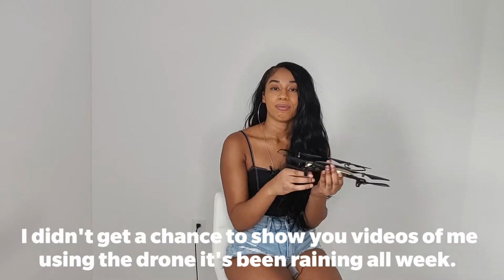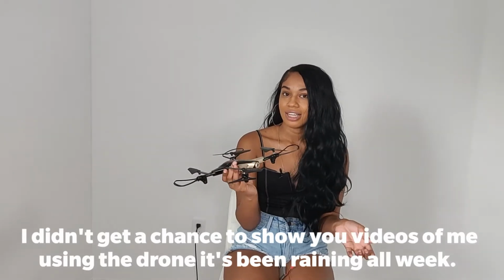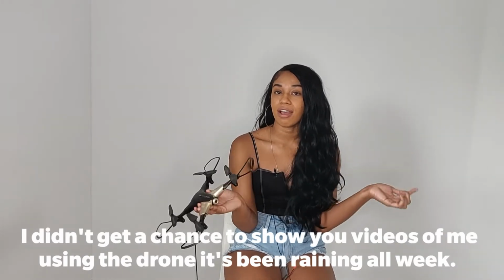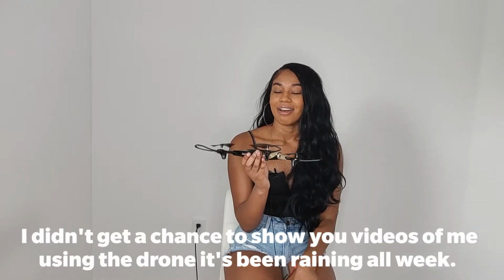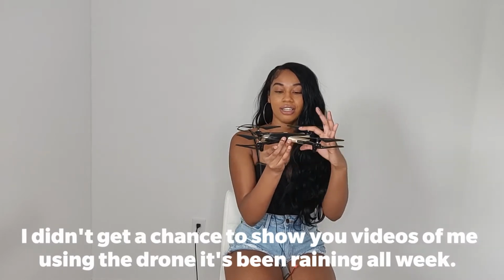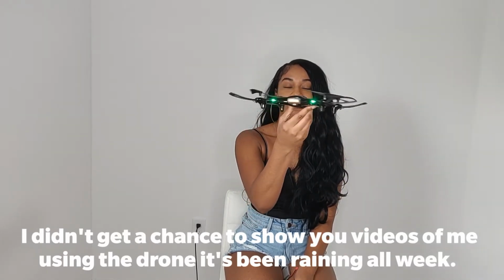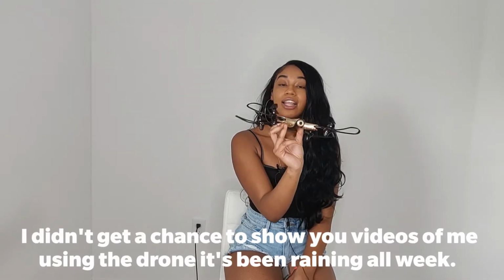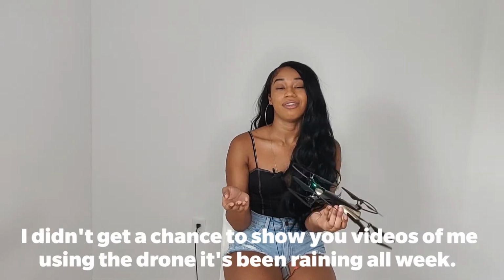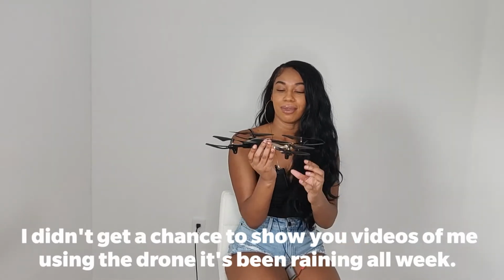Like, it's just control. Now, you can control it with the controller it comes with, or you can use your actual phone by downloading the Syma app and turning on your Wi-Fi and connecting the drone to your phone via Wi-Fi, not Bluetooth, okay? Which is simple and easy. I love it. Now, I'm going to show you guys how to actually turn it on. When you turn it on, it has these green and red blinking lights. And that's when you get your phone or the controller and turn it on, and you'll be able to control it. It will navigate up and down, however you want it to go. And that's super amazing.